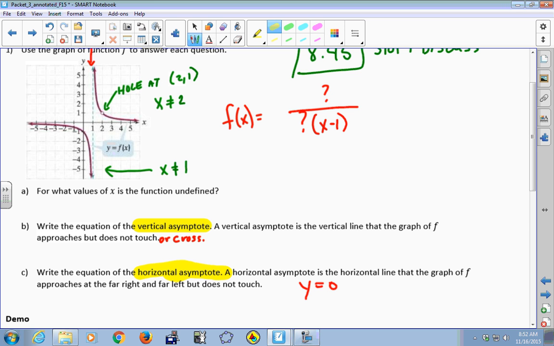So our vertical asymptote has the equation of a vertical line, which is x equals a number. That's our vertical asymptote. And y equals 0 is the value that our graph approaches as x moves towards positive and negative infinity. So if you wanted to, you could take the x-axis and make it a dotted horizontal line to represent your horizontal asymptote. Okay. So I'm just going to point out here, you can cross. It doesn't happen often, but you can cross a horizontal asymptote, as opposed to your vertical.